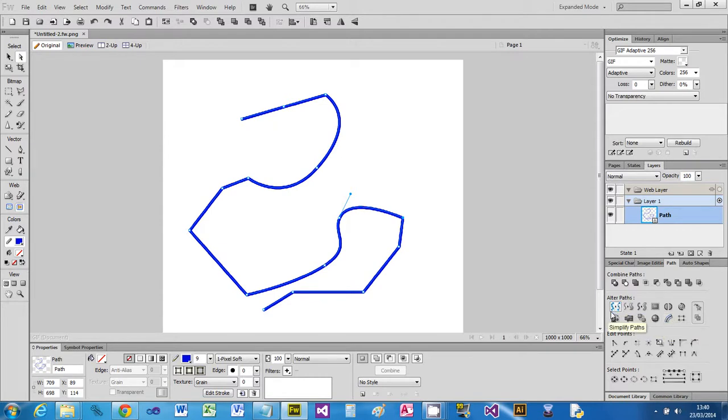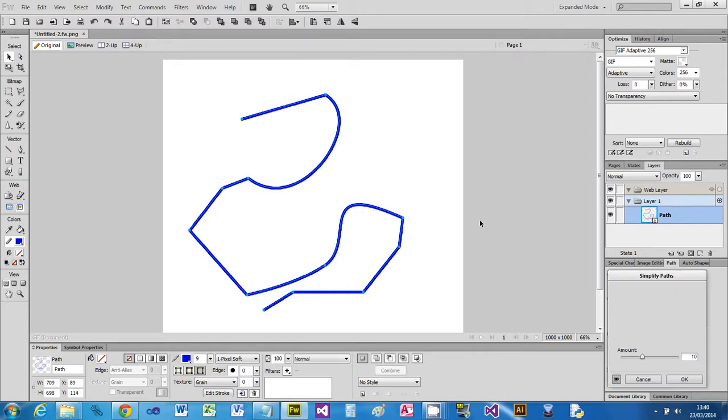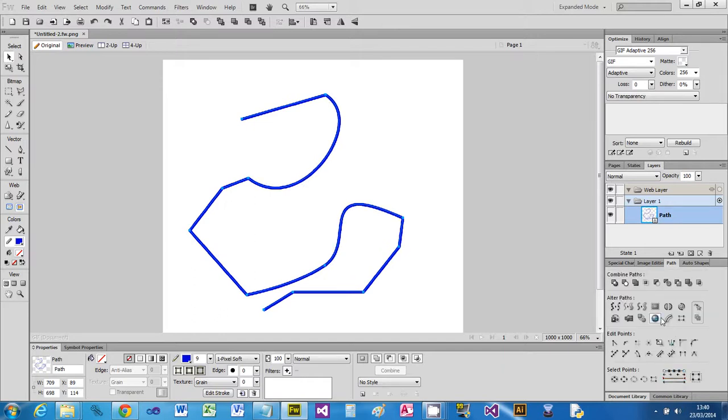Okay. The other thing you can do is simplification. You can say, well, I've done that, but I've probably got too many points on it, and it'll take a few out for you. It'll try and get you the same sort of shape, and you can say, okay, how simple do I want it? You can mess about with this little slider, and it dynamically changes it for you. But that's for you to really have a mess about with. But it can help.